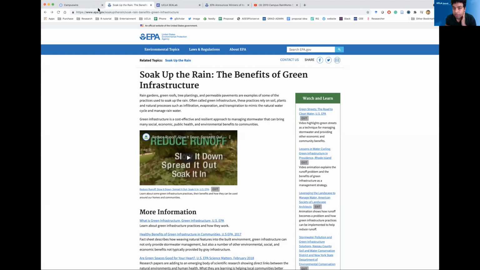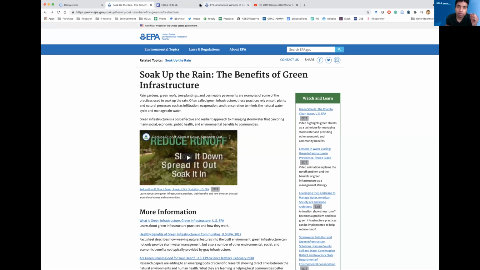So as you know, this class name is Green Infrastructures. If you search Green Infrastructures on the EPA website, it will take you to a page, multiple pages dedicated to green infrastructures, for instance here. So part of the first class for you is to form a group and know what your project should be. This is where you can get lots of information. So search Green Infrastructures and EPA, Environmental Protection Agency. These are the links. And then you can learn some more about different types of green infrastructure, so you can get some idea about it.